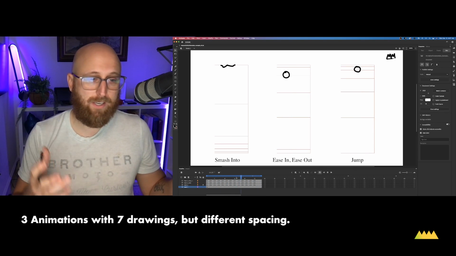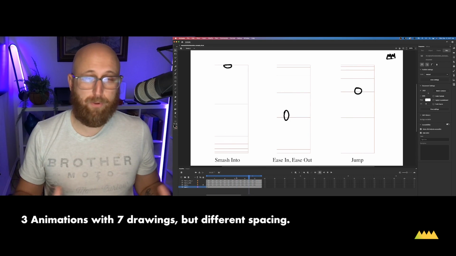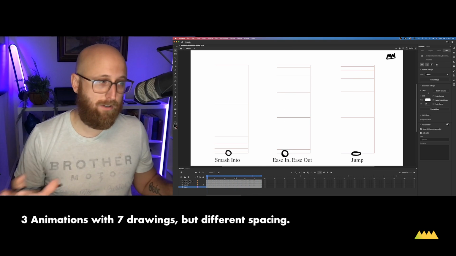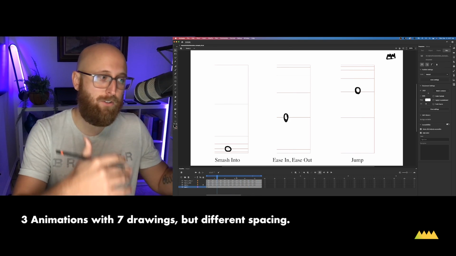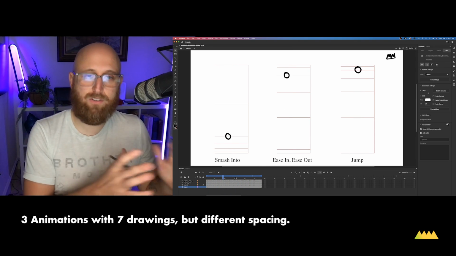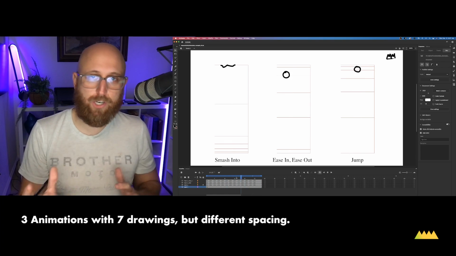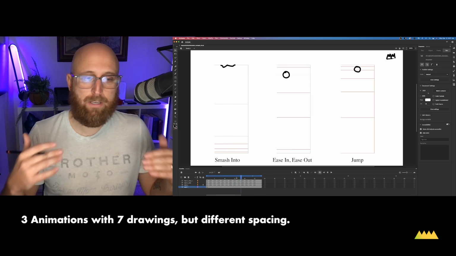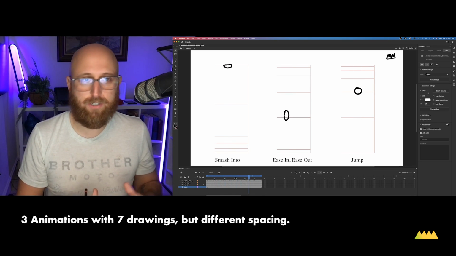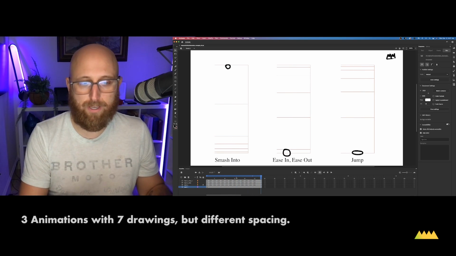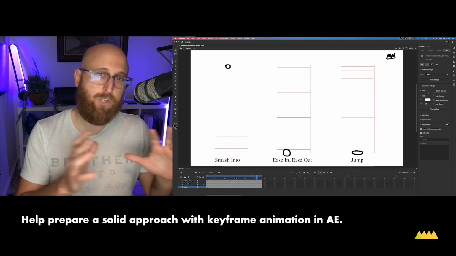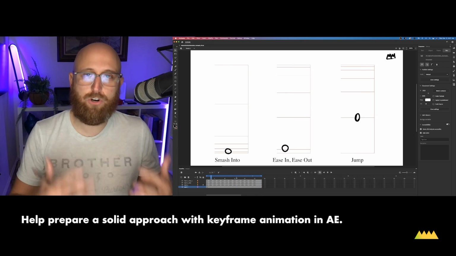So this is spacing, and it's really the foundational underpinning of all animation, even more complex, multi-layered character animation that you can begin to learn later on. It's still just the idea of where you're positioning still images to create that sense of movement. So this is extremely important to understand. You don't need to know Adobe Animate just yet, but we just want to set this foundational concept as we jump into After Effects and start animating there.